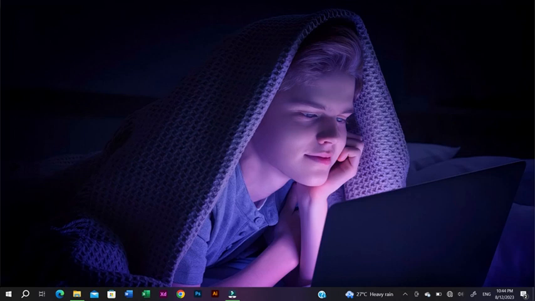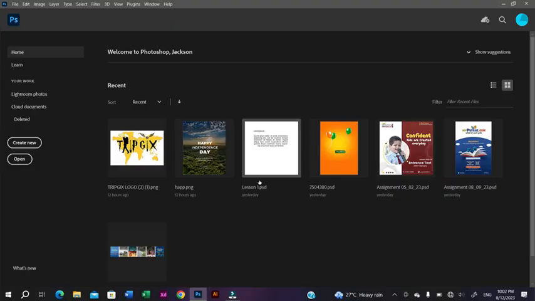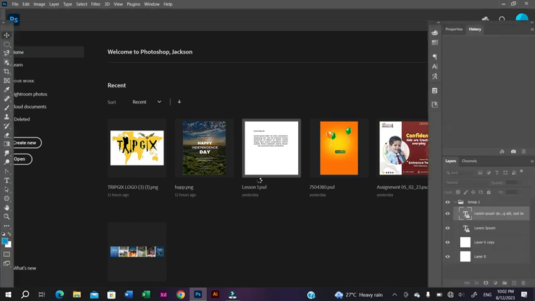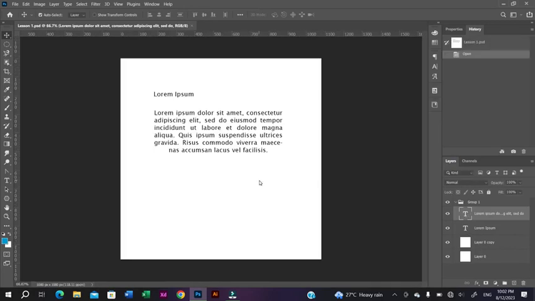This is our Photoshop workspace. So we will continue from where we stopped in our last video. If you have been following us, you will know that we have learned about the Photoshop workspace and how to use some tools. Today we are going to be talking about the selection tool. To practice and understand how things work in the selection tool, we are going to import an image.